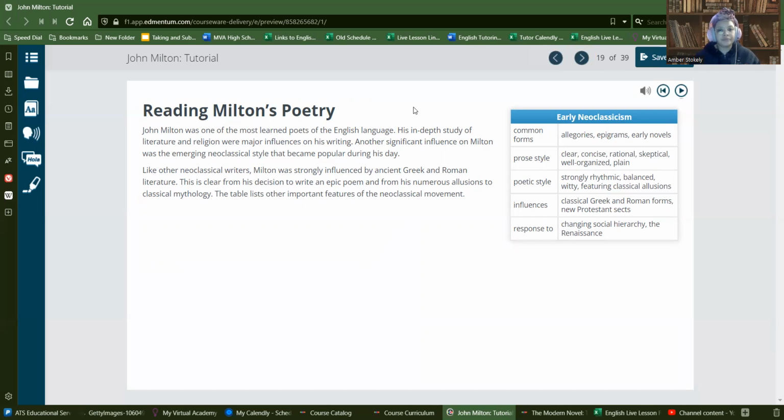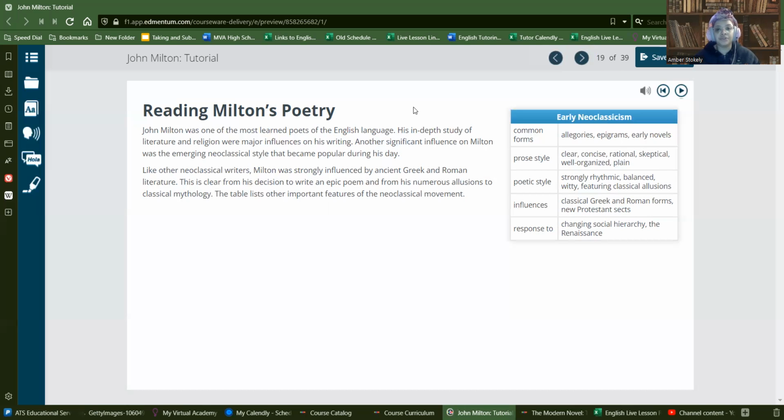The prose style, remember that prose means written stories. So there are two big categories for writing. One is prose, which is when you write something out normally, sentences, paragraphs, and all of that. And then there is poems, and we all know what poems are. Those are short form, line by line. Sometimes you'll have stanzas, but they're not always complete sentences, that kind of thing. So the prose style, that means the normal writing style, was clear, concise, that means short and straight to the point. They were rational, so they were logical.